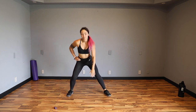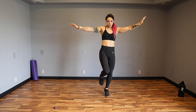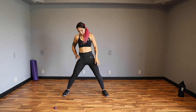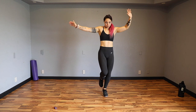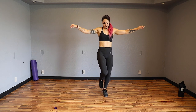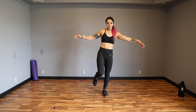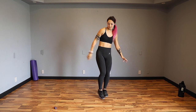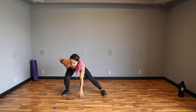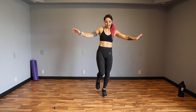Step to the side. Got that side lunge. Stabilize. Three, two, one. Calves, baby. Getting that calf. Three, two, one. Don't be afraid to swirl your arms around like a crazy person to find that center in your stability. Find it. If you need a tap down in the middle, you can. That's totally okay. Just remember to breathe.